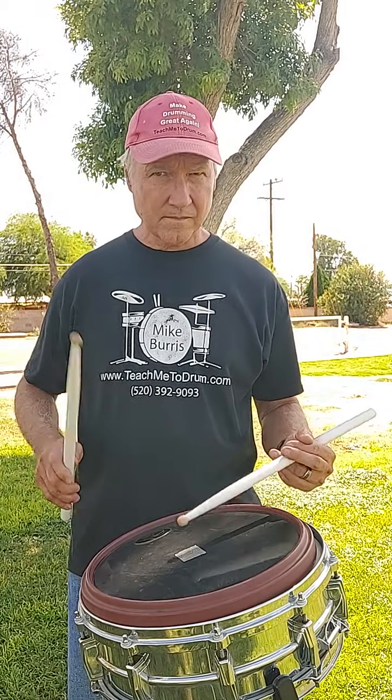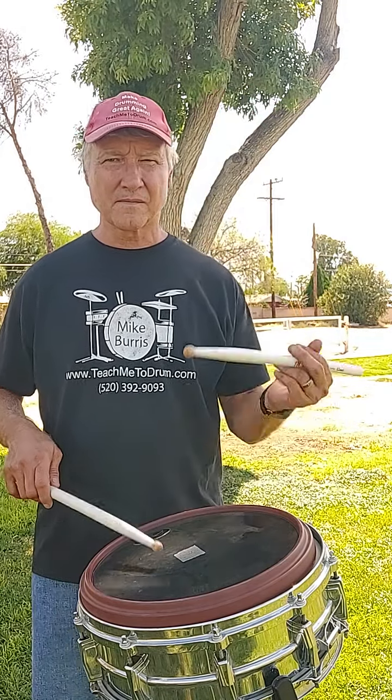it sounds like a five-stroke roll. It's just that the accent's on the beginning of the five-stroke roll instead of the end. So think of it as a five-stroke roll that alternates. It's a very useful thing to get to the other side. So we're going. See, that's a five-stroke roll.